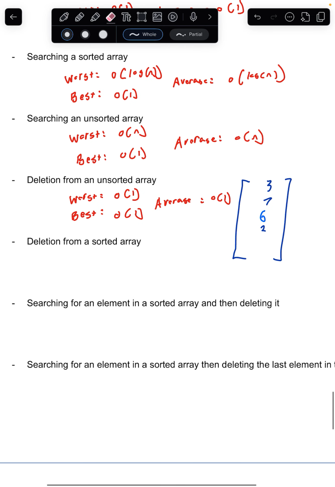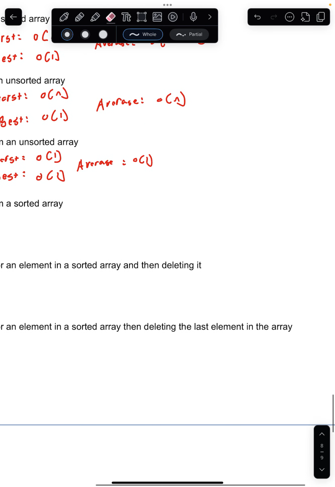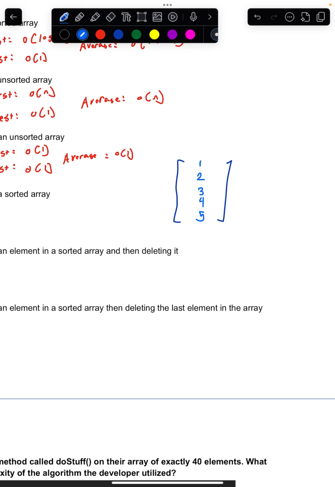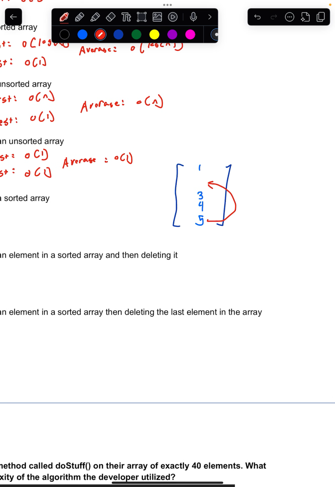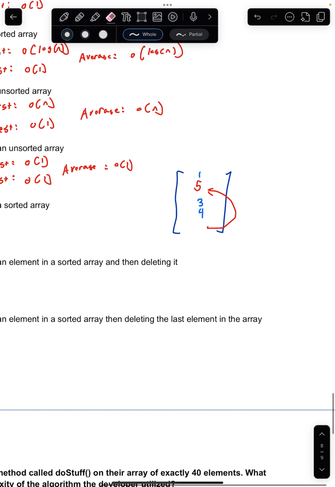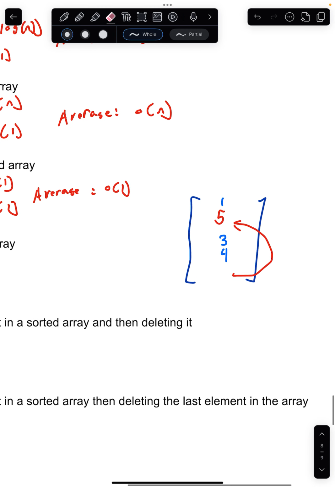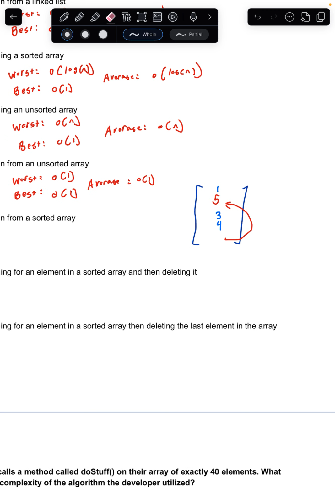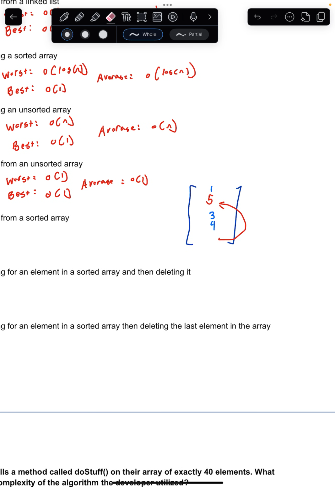Now, for a sorted array, you need to be careful, because unlike the unsorted array, you don't have the luxury of just moving the last element to the empty space. Why? Well, let's consider a sorted array, just simple 1, 2, 3, 4, 5. So if we wanted to delete 2, okay, 2 is deleted, and now we have a gap. We can't have a gap in an array. If we tried to take 5 and move it in, we now violate our sorted array constraint, right? We need the array to be sorted, because whenever you delete something, we're assuming that the array will remain sorted. We have 1, 5, 3, 4. That does not work, right?